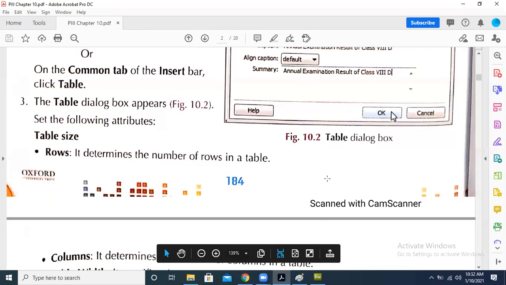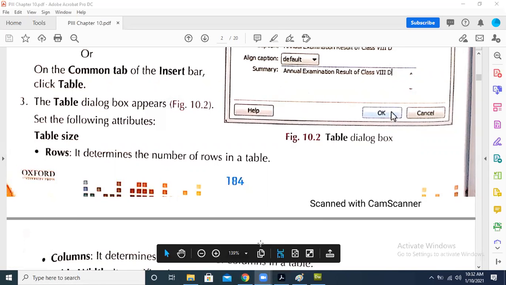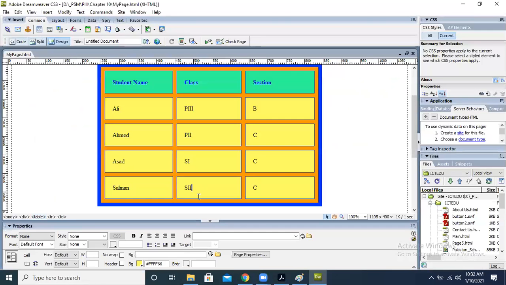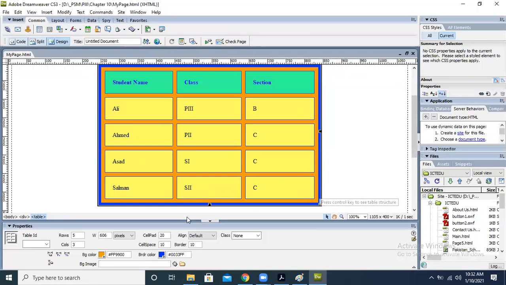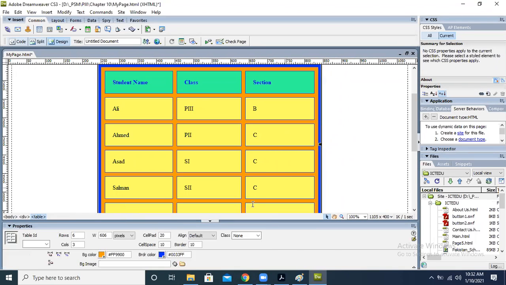if you have got any question, please raise the hand. Have you got anything to ask? I have explained to you the tables, their properties. You are going to explore all these properties of the tables, how to insert data, how to insert a table, and even you can increase the number of rows and columns depending on your requirement. Right now it is 5, I can make it 6. Now one row has been increased over here. Can you see this? One row has been increased because I applied this option that I want to increase the number of rows. Double click on the table, go there and change the rows or columns according to your will.